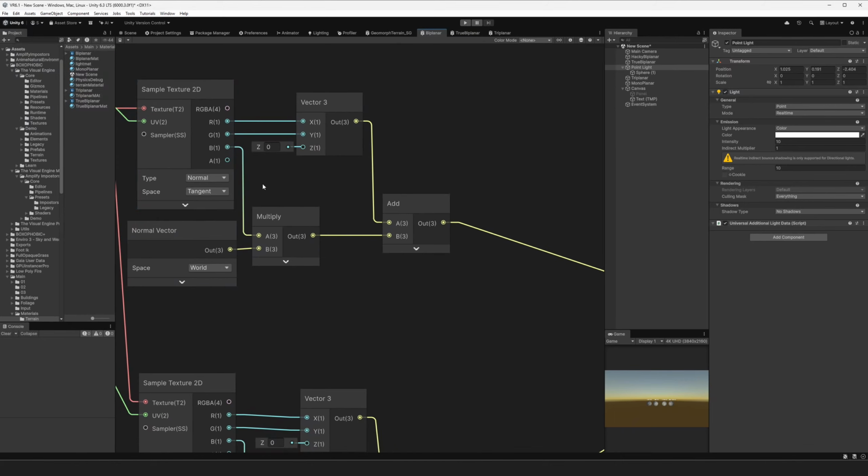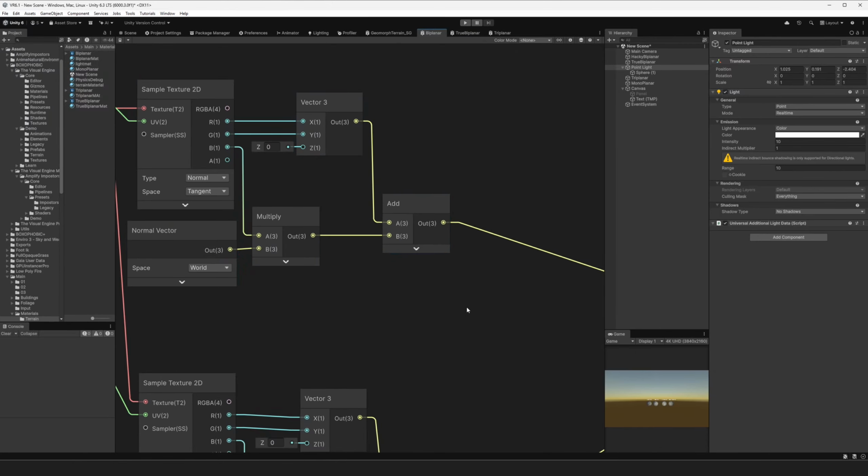So we multiply our B by the total normal vector, so this gives us a vector 3 output, which is why we had to make a vector 3 here. So we add them back here, then that puts the RG back with the B, and then you also bring in the R and G from the normal vector from the world as well.